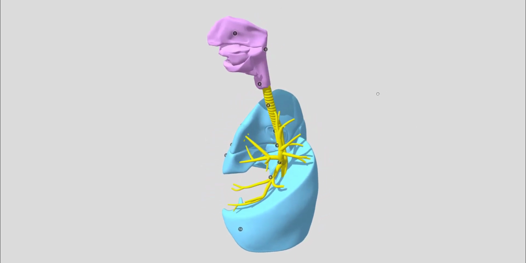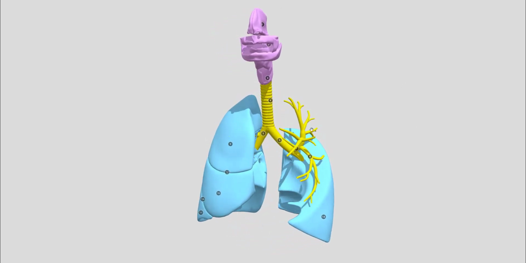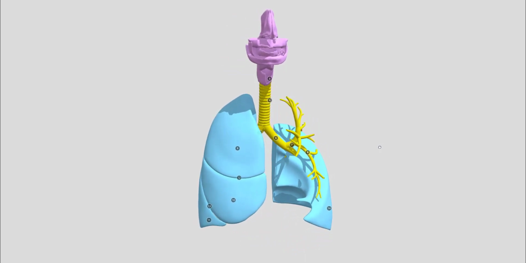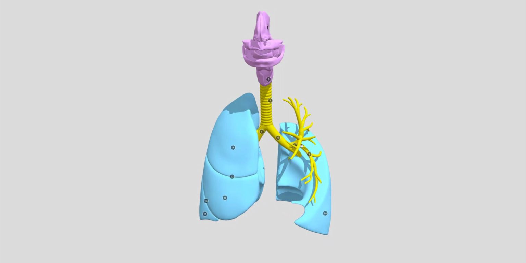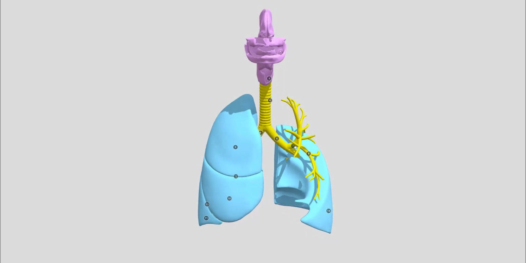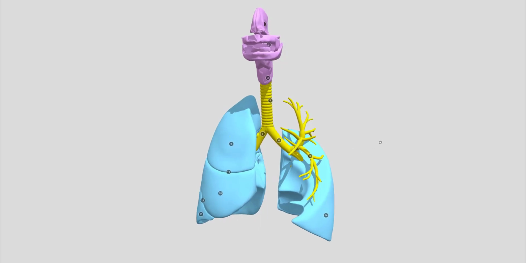And this has a little more detail in that I've removed some of the superior lobe here from the left lung. So what you see here is the primary bronchus splitting now into secondary bronchi, and then they split into tertiary bronchi. Those bronchi then become narrower passages called the bronchioles and end up at the smallest functional unit of the lung called the alveolus. And that's where the gas exchange occurs in the alveoli. So the lung is primarily made up of these alveoli.